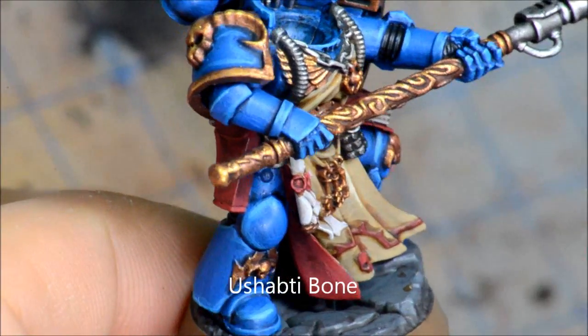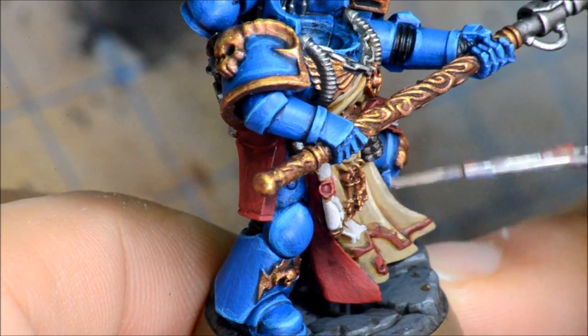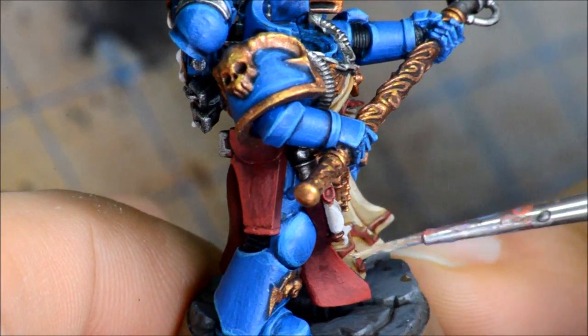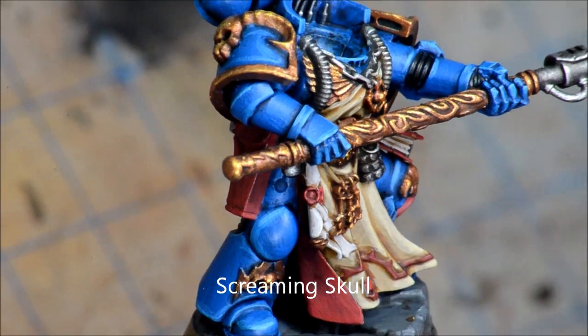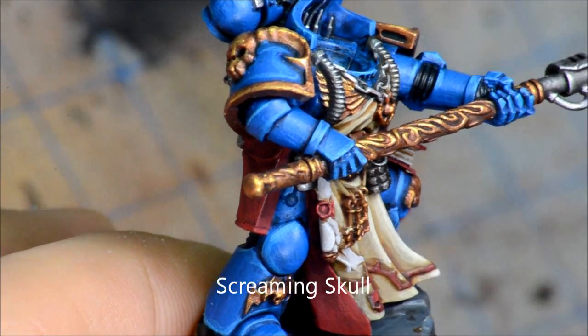Okay, Ushabti Bone for the highlights on the tabard there. And like I said, if I didn't go back and do the Zandri Dust, this would be just way too much of a contrast from the wash that had gone on there. And then Screaming Skull, just a little bit of edge highlighting just to bring those up a bit more.